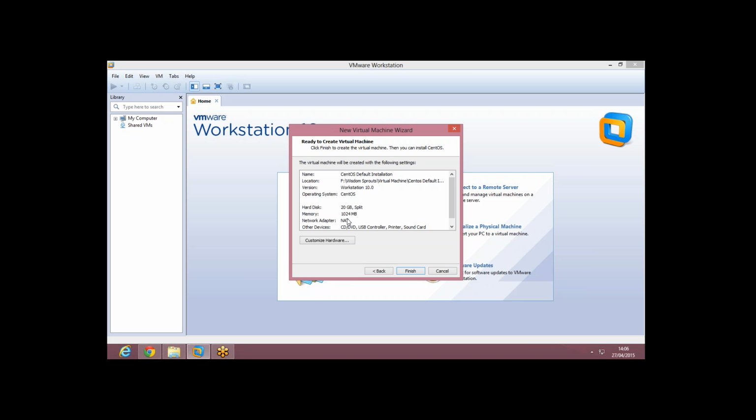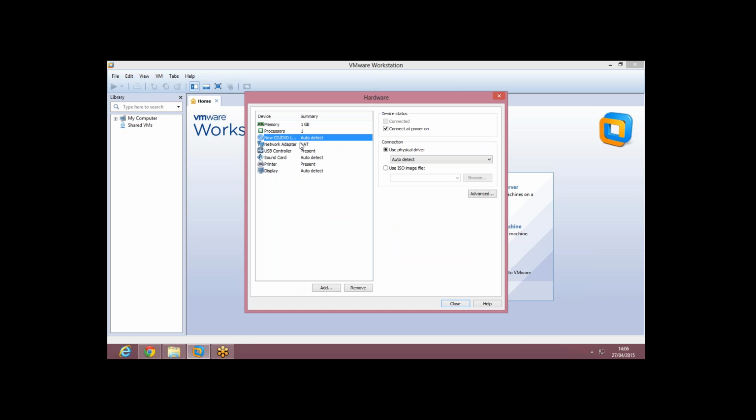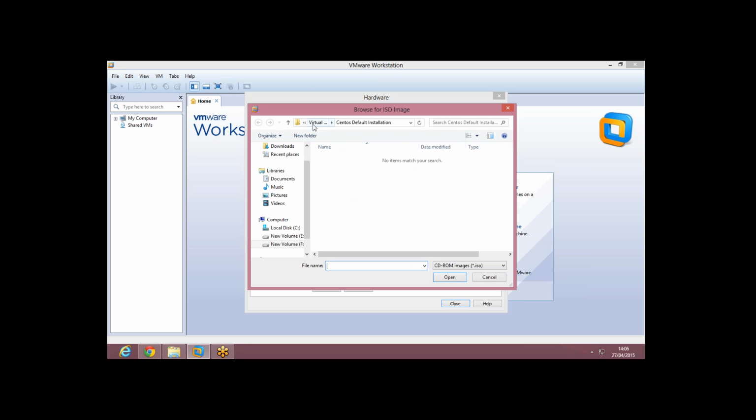So next step is to customize the hardware so that we tell the path of the file from where the operating system has to be installed. So I'll click on customize hardware. I'll go to new CD DVD. I'll say use ISO image and browse to the location where you have done the download.